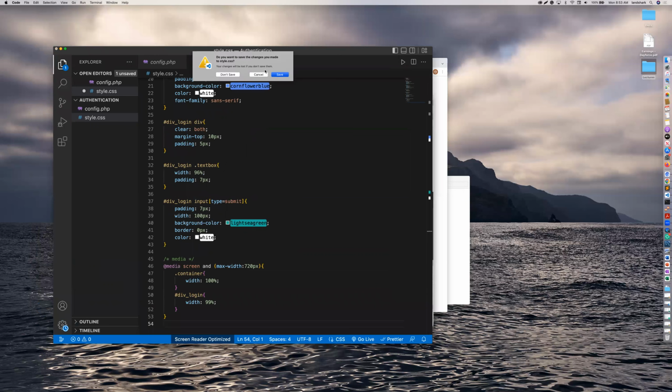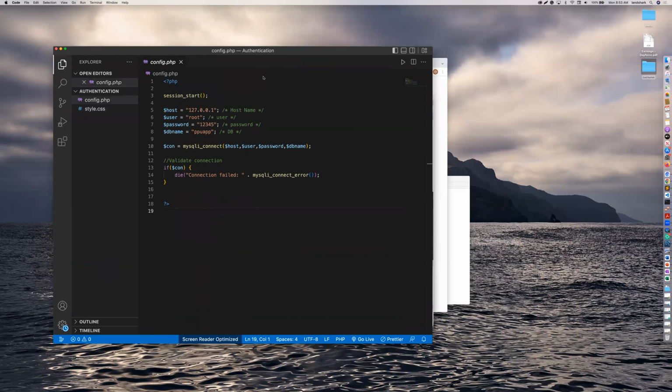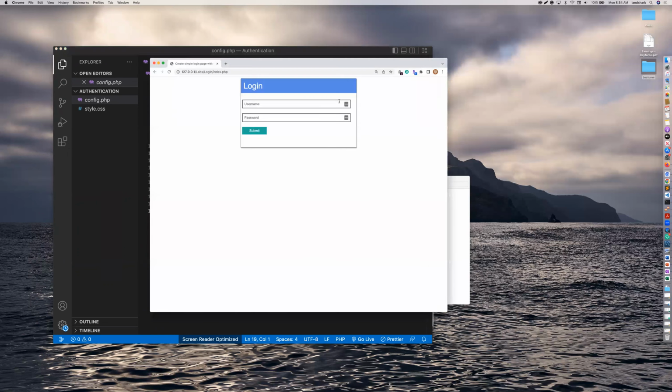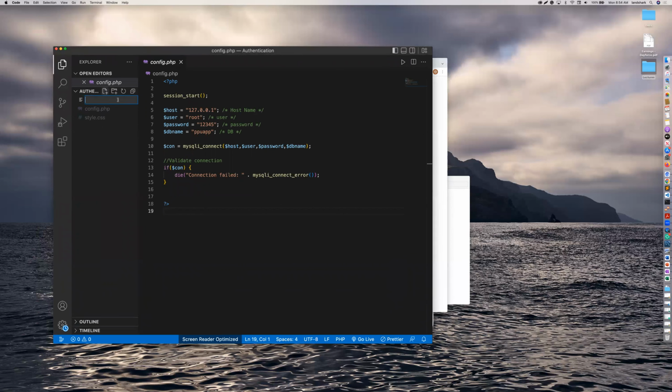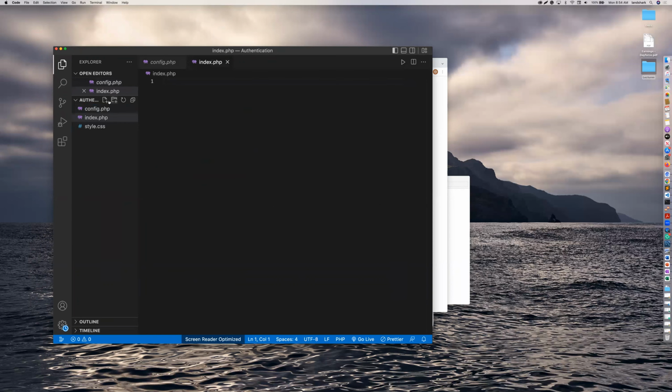Like I said, I wasn't going to create that from scratch because we already have it. I'll use it. I'll do it again. So all we need is two screens here. We need an index page and a home page, because this is our index page, which is our login, and then our home page is where we want our users to go to. So I'm going to create two pages, index.php, and then another one called home.php. That way we have our two pages that we need.